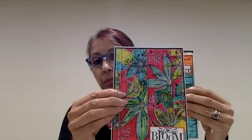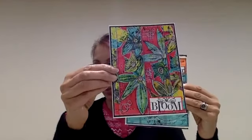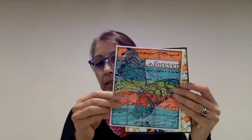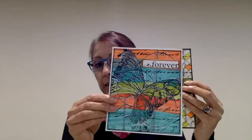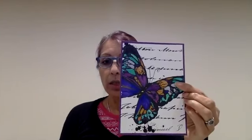And I'll show you some of those which have been coloured with the Kuretake. As you can see, that's one of the stamps you'll get, and that's been coloured, and that's also using the Bloom stamp there. It's absolutely beautiful. The other stamp you'll get is this butterfly one, which again I've used the Kuretake to do. This is the summer colours. And this is the same butterflies, so you can see how different they look. And then we've also got a flourish one as well. So you'll get three digi stamps that you can download instantly, and you'll also get the set of pens.